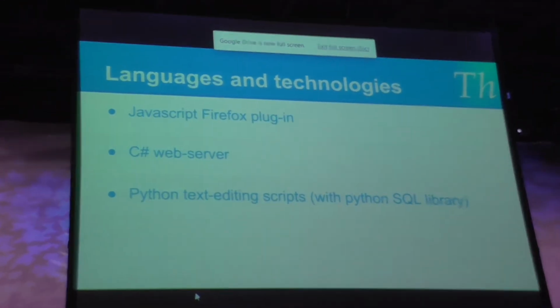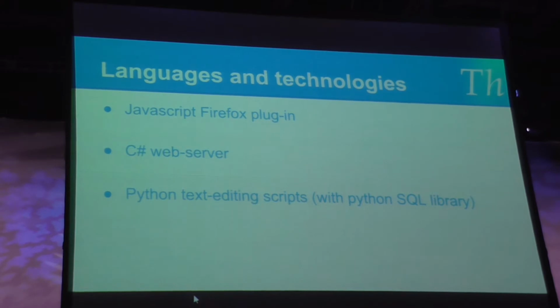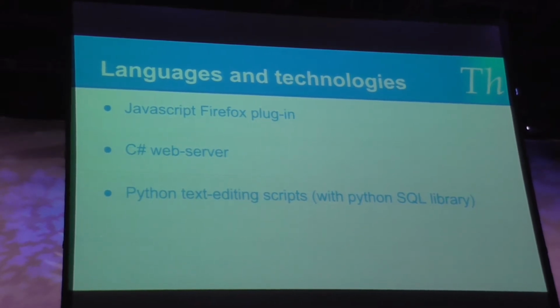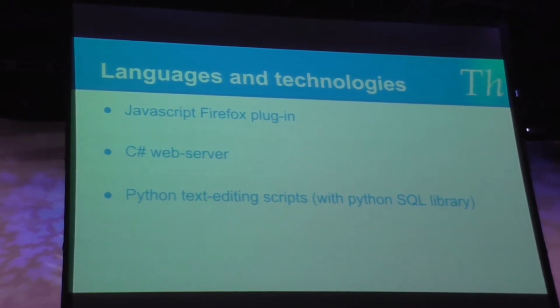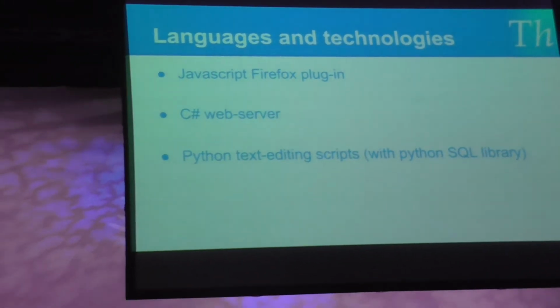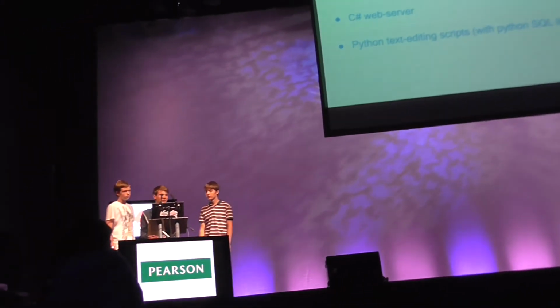So these are the technologies that we've used. Nathan has written a JavaScript Firefox plugin which intercepts the HTML traveling to a web page and sends it off to a C# web server, which he also wrote. This then calls a number of Python scripts which James and I have written, which do quite a few things, including correcting poor spelling. This uses a piece of statistics called Bayesian, which I've explained in the comments in the code.